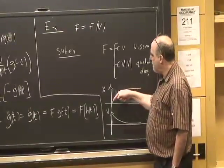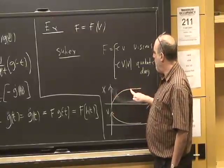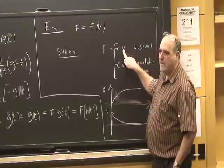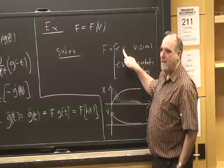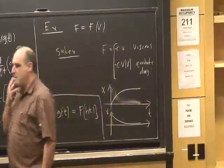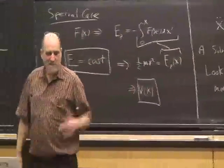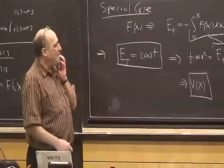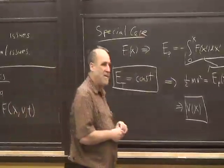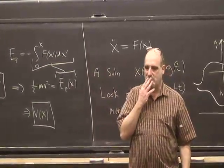If you look at this position as a function of time, if you play this backwards, that's also a solution of the equations. But it's a solution of the equations with the force that's associated with it going backwards as a function of time. And that force is not the one you would get from viscous drag. So if you apply a sucking force, you can get this bullet to come out through the flesh by exactly the same motion, but the laws of mechanics in terms of the drag law are not consistent with that. And that's the difference between the viscous law and a position-dependent law. The position-dependent law is the same force. You don't have to reverse the force. The same force works for the motion going forwards and backwards. Okay, any questions about that?